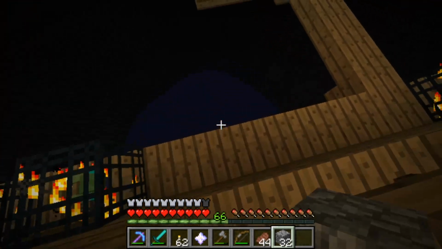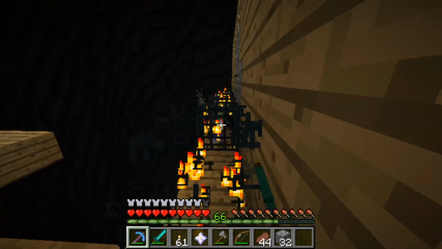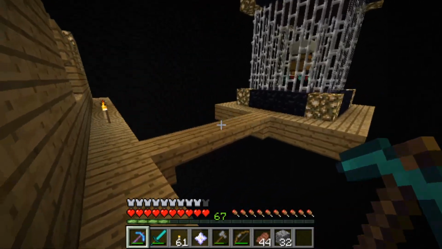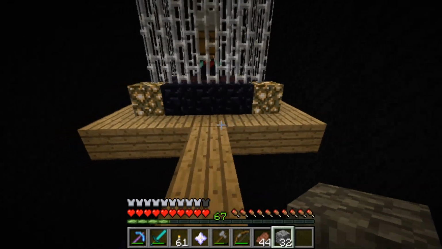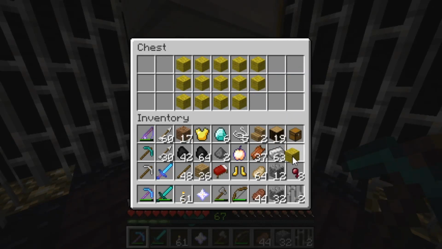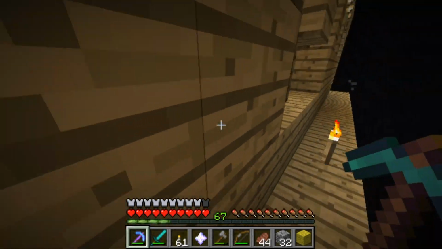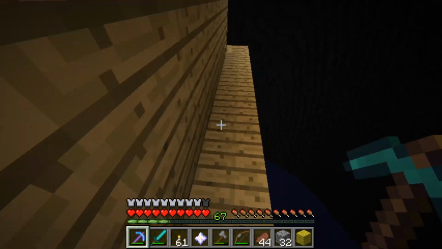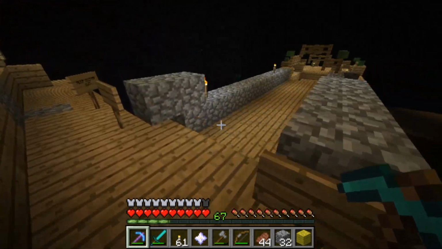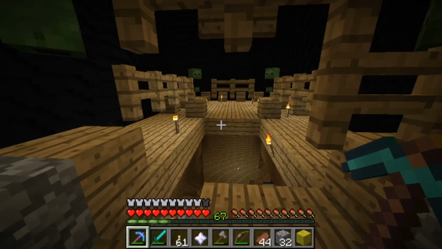Oh, hi. I think this is less effective than it should have been. Okay, there is an enchanting table here. We got yellow wool! Okay. So that was rather anticlimactic, to be honest. Okay, so this area is done. Actually, I just realized we have an enchanting table.